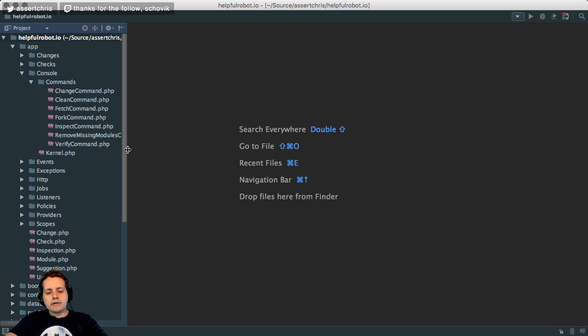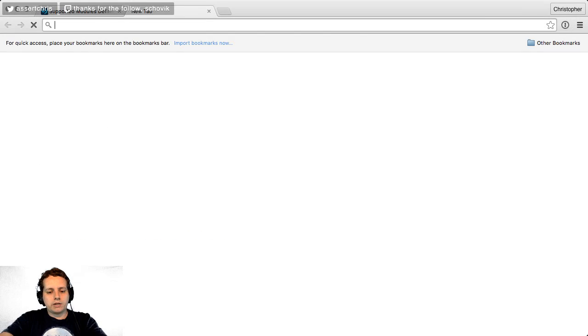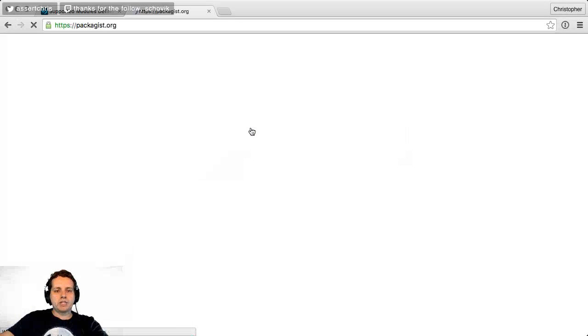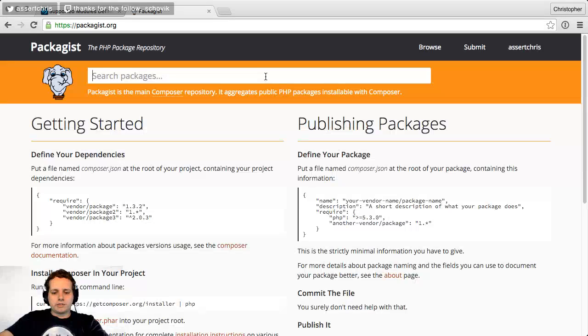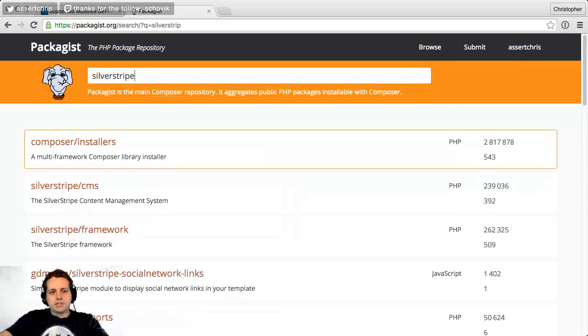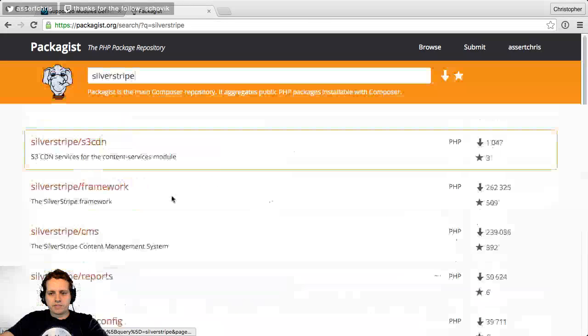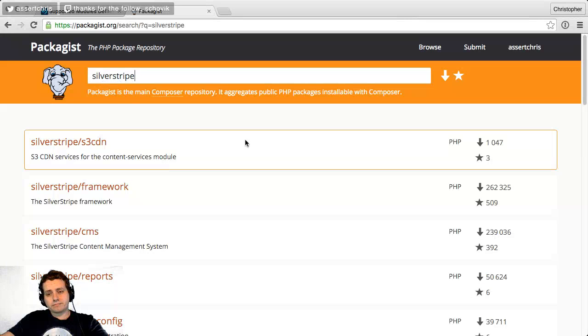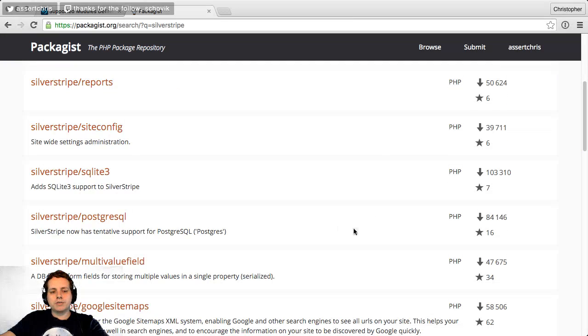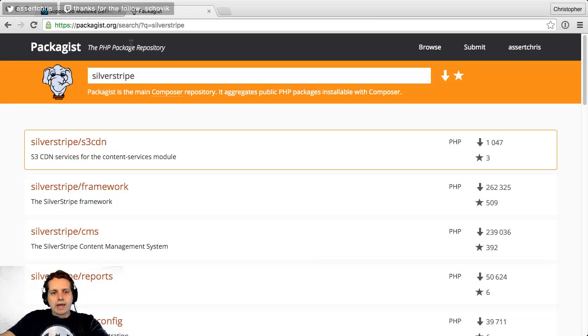And it follows a general process. So what it will do is it will get modules from packages because there is quite a large selection. Let me get the browser up again. There's quite a large selection of SilverStripe modules on packages, about 1500 in total. Let's see, does it give us a count of how many there are? Probably not. 105 pages that all match a search criteria, SilverStripe. There are about 1500 modules in the SilverStripe community, and packages actually exposes this stuff.